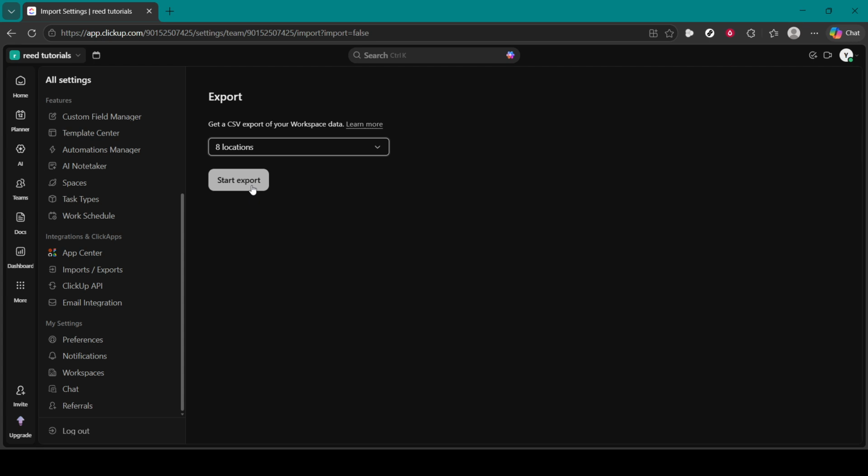When everything looks right, confirm to begin the export. Larger exports can take a moment, so keep the browser tab open until it finishes. When it's done, your CSV file will download, ready for analysis, backup, or sharing. That's all there is to it. Simple, accurate, and fast.